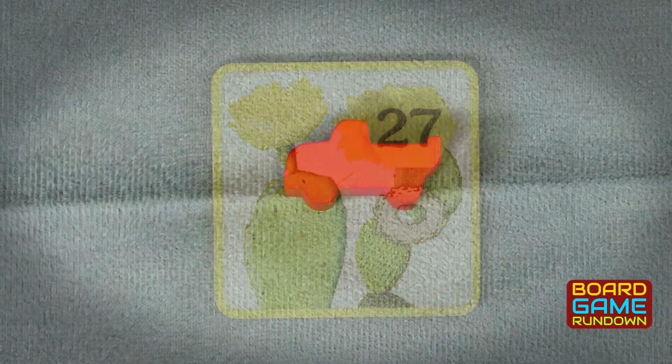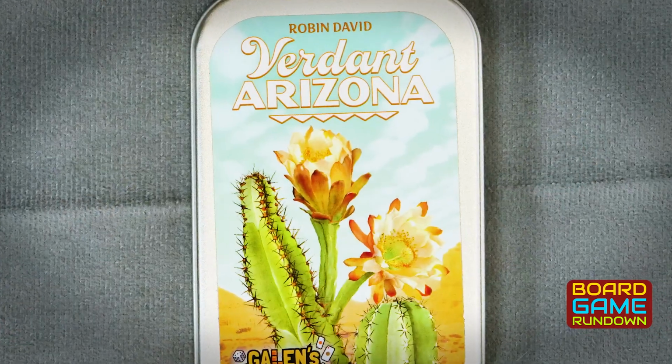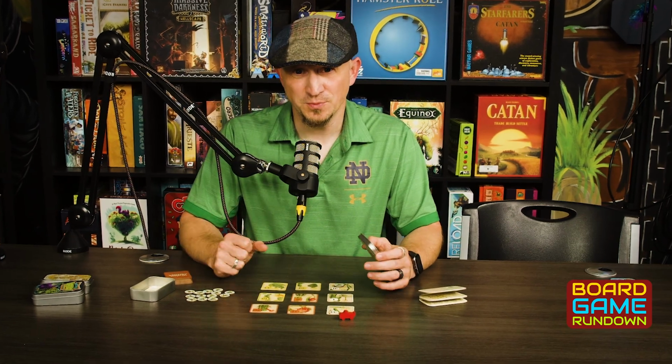You know what I want in a Mint 10 game? Cacti, trucks, cactus wrens, great artwork, awesome scoring, and a really cool puzzle mechanic, which will definitely help me shoot myself in the foot.